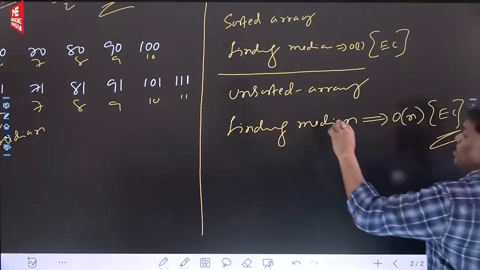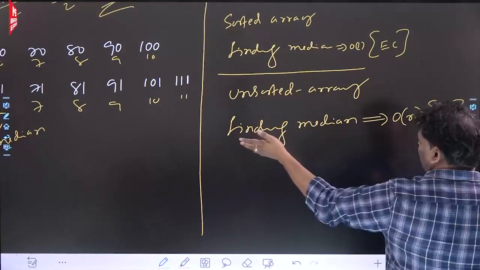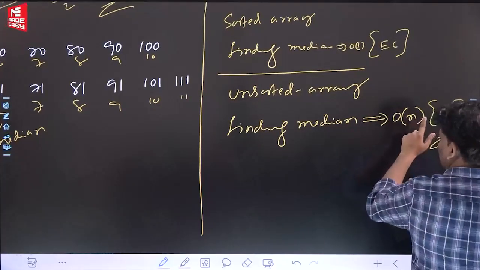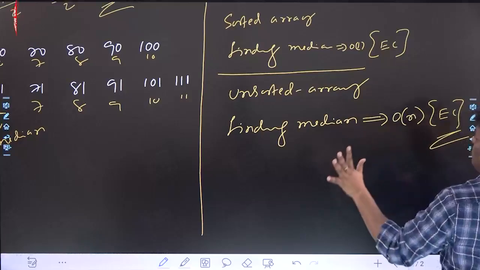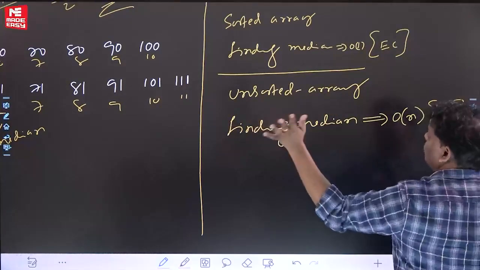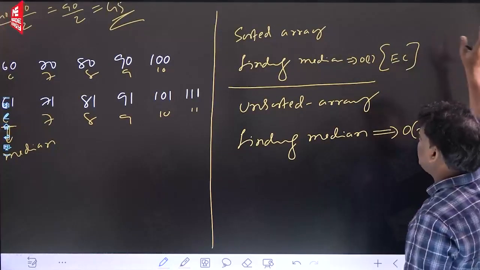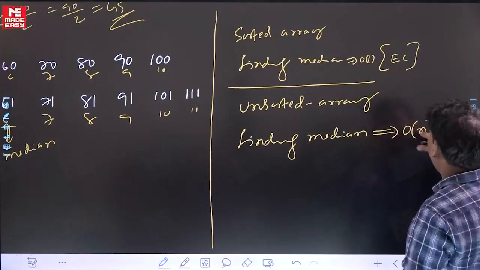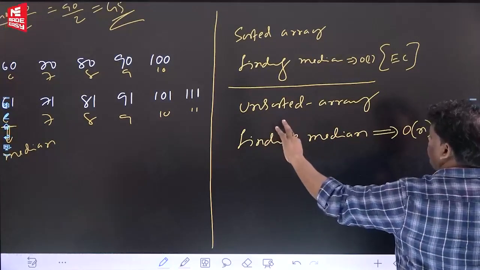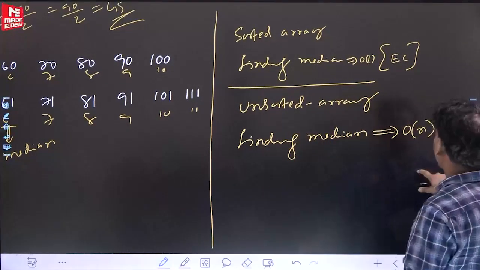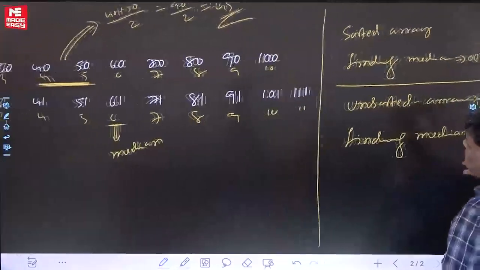If you want, you can type it in Google also, you will get the nice algorithm. Unsorted array, finding median, how much time? Order of n time. It is a well-known algorithm, median of 5 algorithm, which will take order of n time. Please remember, because our problem is not that one. That is the reason I am not covering that. See this one. Sorted array, finding median, constant every case. Unsorted array, finding median: one is sort and find the middle element. One more, without sorting also possible, which will take order of n time every case. Please remember this note.